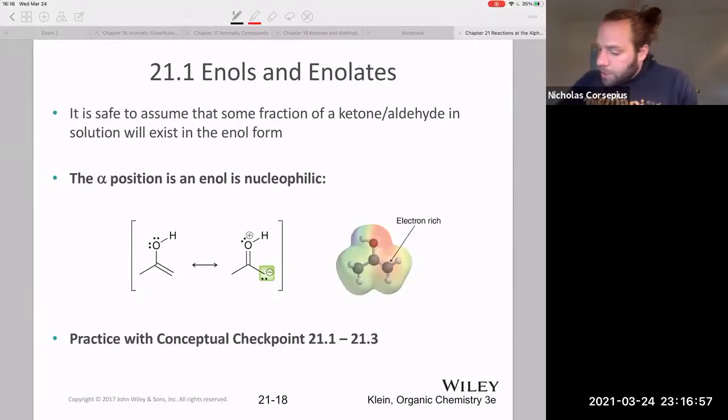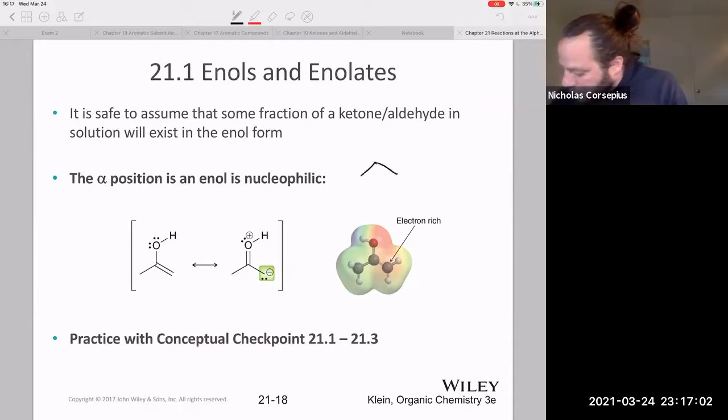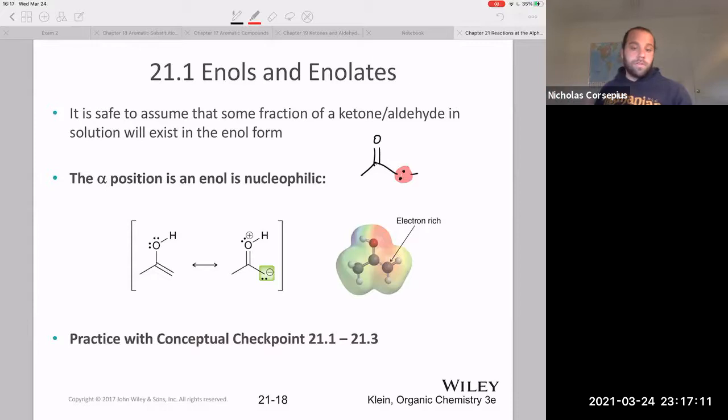And then the whole shtick of the enol, just like the enolate: if I draw my enolate ion, it's pretty obvious that this carbon has a large amount of electron density and thus can play the role of a nucleophile. With the enol, it's a little bit harder to see, but if we draw the resonance structure for the enol, we again see that that one carbon, that alpha carbon, is left with a good bit of electron density. So that's why the alpha carbon in an enol is nucleophilic.